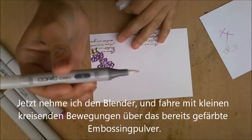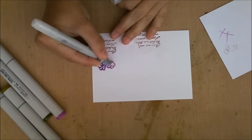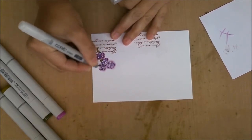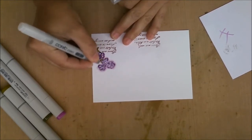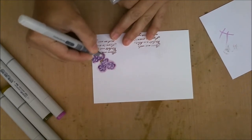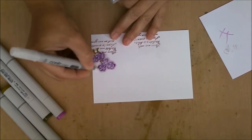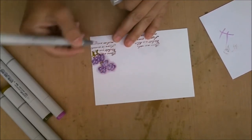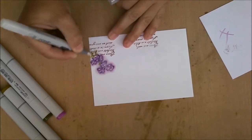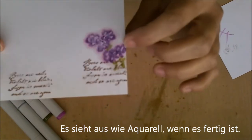Okay, right now I'm taking the colorless blender and I will go over it and make little rounds. So I blend, blend, blend everything together. And now it's going to look like, yeah, watercolor paint. Make sure you first take the purple colors, and after it you take the green colors. So you cannot mix them up together. And make turns and turns. Okay, now we're going to the green. Going down. And as you can see, it has to dry. The image, it's like a watercolor effect.